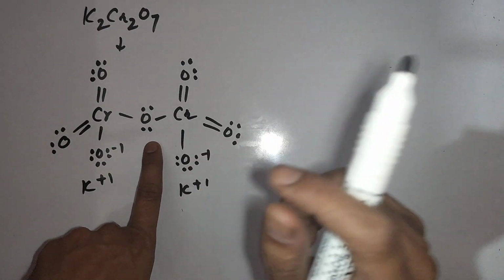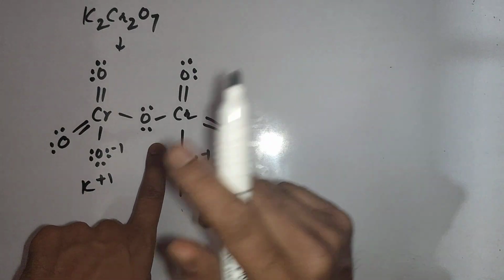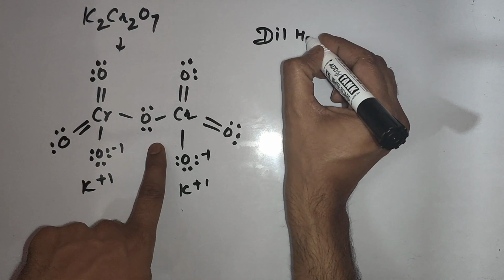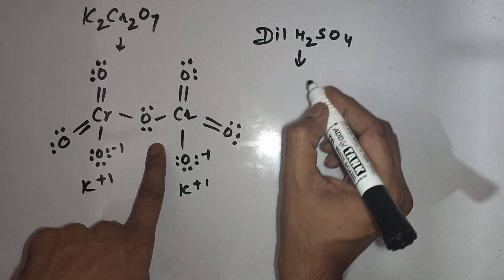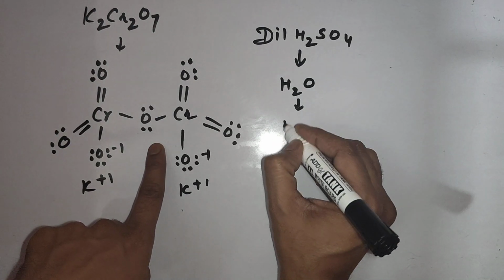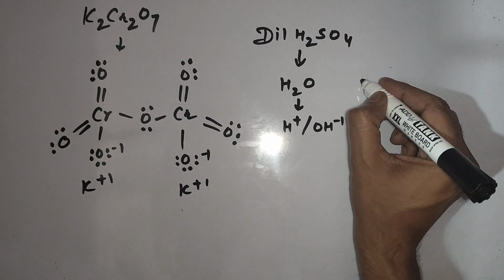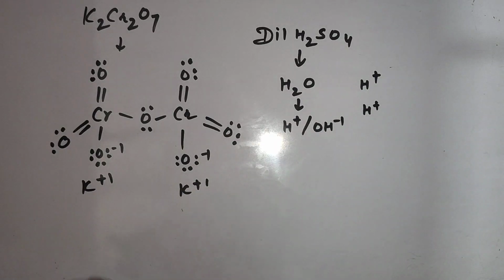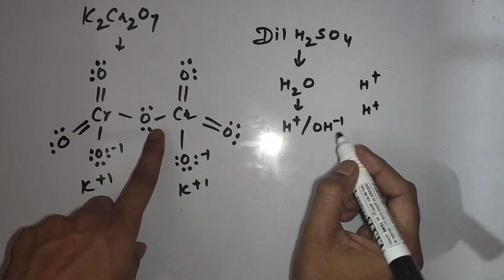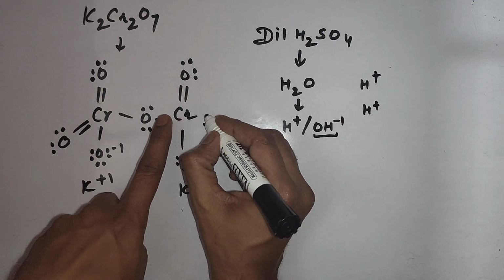Now, it is very surprising that actual oxidation is not done by K2Cr2O7 in acidic medium. Actually, what is happening when we are using dilute H2SO4, that dilute H2SO4 we know contains water molecules, which always break like H positive and OH negative, and H positive ions are also there from the acidic side. So what is happening here? This OH negative wants a positive particle for the attack, chromium.